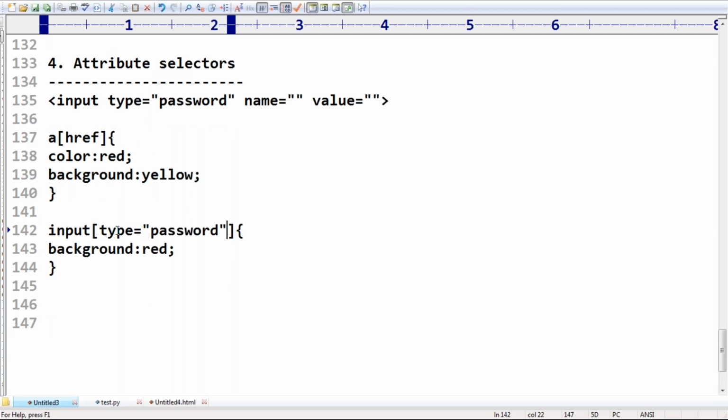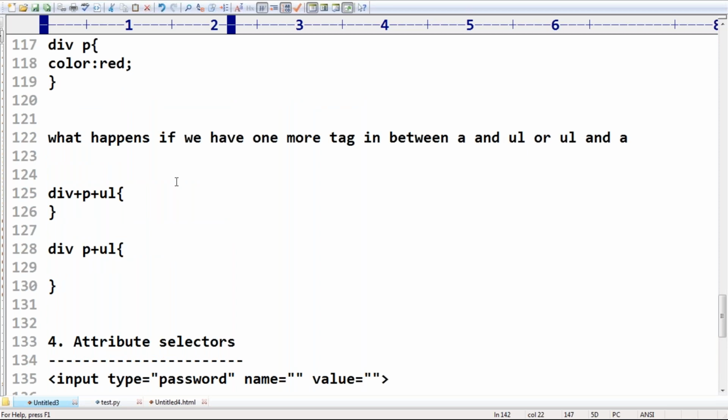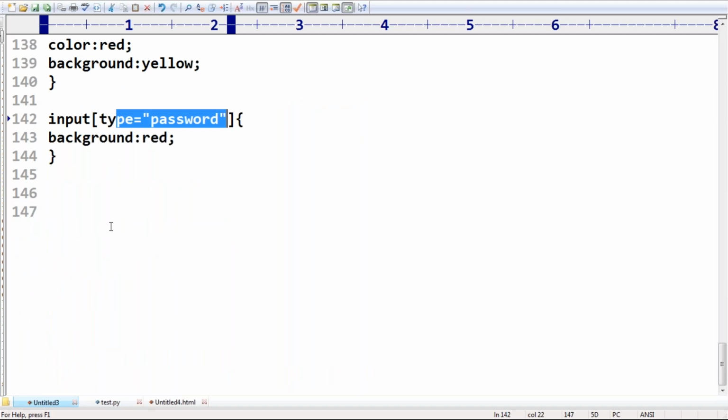Now next, last one, sir. What is the last one? I forgot. We covered the star selector already, second the descendant selector we covered, the third one, adjacent selector we covered, and attribute selectors we covered. Last one, sir, the nth of type selector. That is what we are going to discuss.